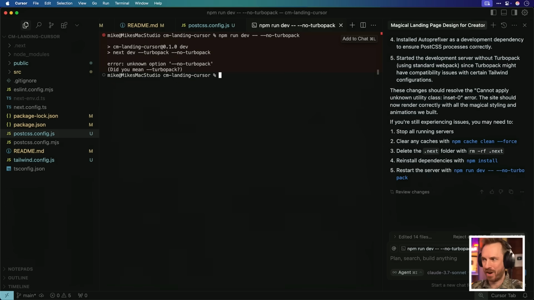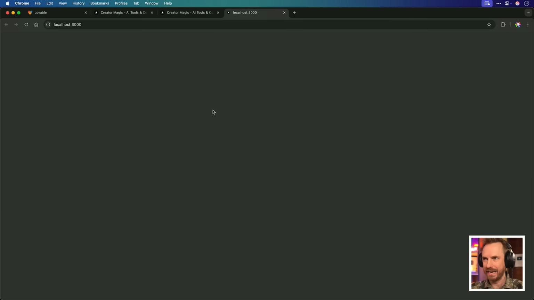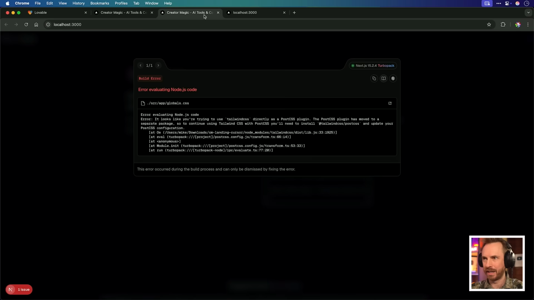Now, bear in mind here, as well as my $16 a month full access to Cursor, I'm also paying 5 cents per call to Claude 3.7 Sonnet Max. So far, this has cost me 15 cents. And we're getting an error with npm run dev with no turbo pack, so let me just give it a fair chance by doing npm run dev on its own and clicking through. No errors so far, so that's a good sign. And we're getting to, no, still errors.